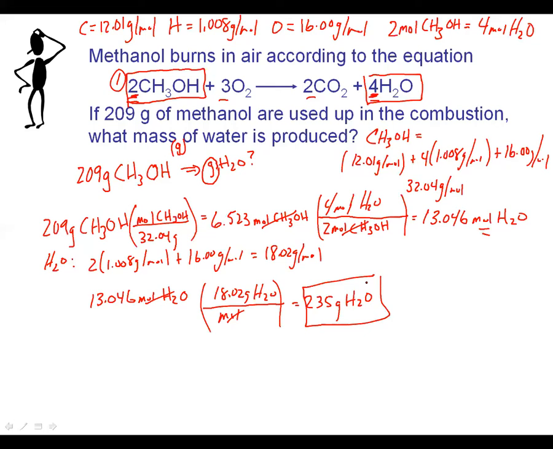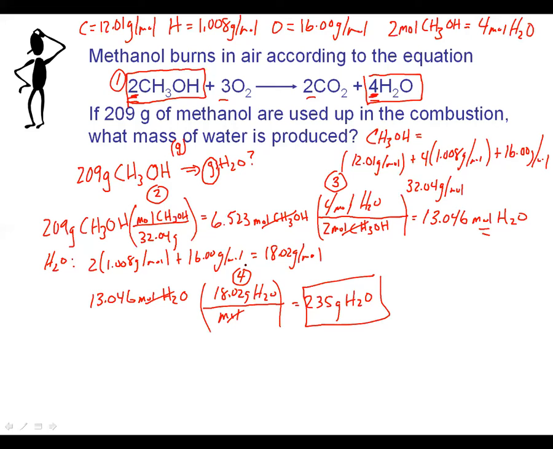This is step number 1, the balancing of the equation. This is step number 2, which is convert to moles. This is step number 3, which is really the stoichiometry part. And this would be step number 4, which would be converting into other units besides moles. Again, you don't have to get an answer at each step. You could do it all in one sort of calculation. You should hopefully get the same answer there.